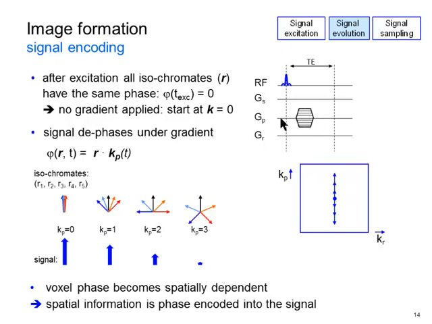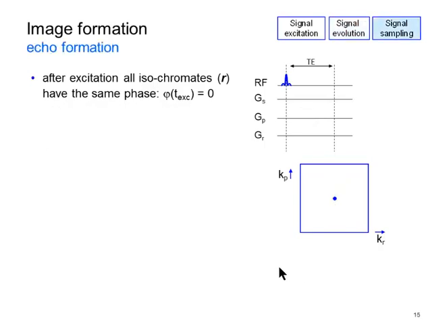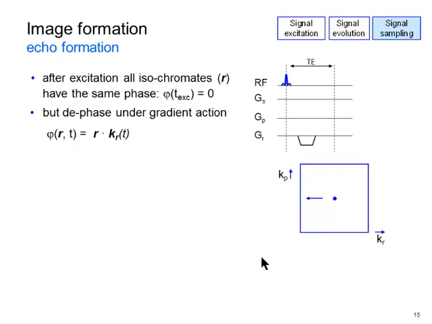And if we run this for a couple of those phase encoding steps, we are able to run in k-space into the different directions step by step. So this is phase encoding. Just to make it complete, we switch the gradient and move on to the read gradient. Same procedure. We apply the read gradient according to k-space formalism. You know already that we are moving outwards to the edge of k-space.